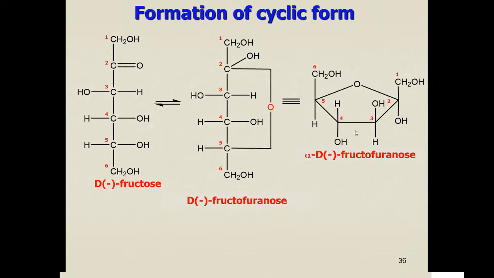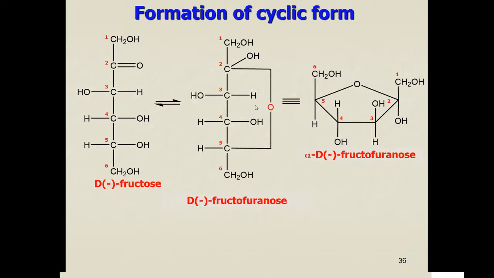So let us draw the Haworth formula. The Tollens must be numbered. We see that oxygen in the Tollens structure of fructose is bonded to the second, not the first, carbon, second and fifth. That's why we start numbering in the ring from the second. 2, 3, 4, 5, let us check. Oxygen is bonded to the second and fifth. It's true. Now let us arrange our groups above or below the ring in the Haworth formula.